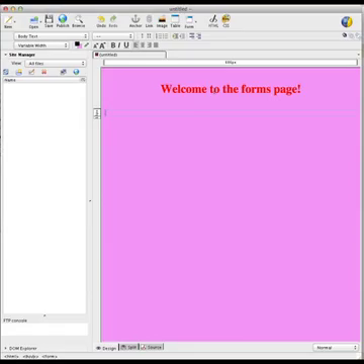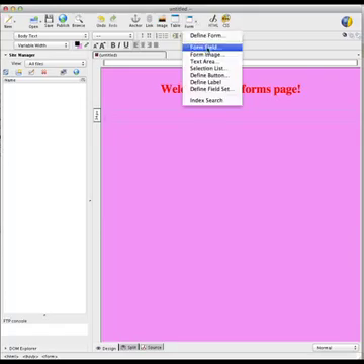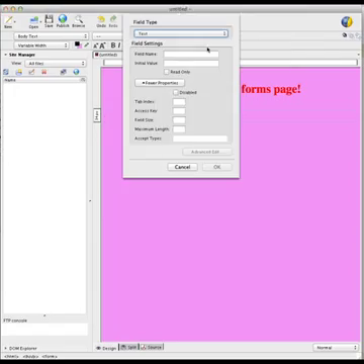Now, nothing showed up there, but we've got a little tiny blue line in there that is telling us that the forms are going to be in that area. So let's put a return in, and then I'm going to go up to this forms button again, and go to form field, and it's text. The field name, I'm going to call it welcome. And its initial value is welcome to my form.